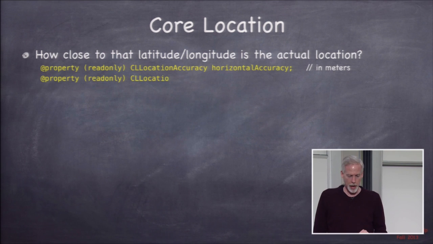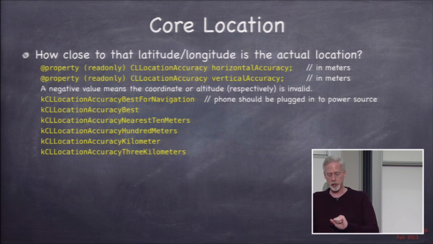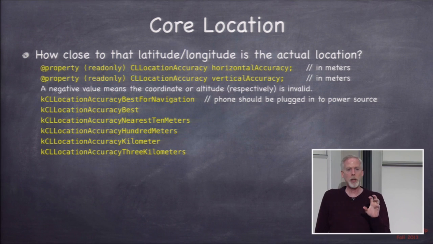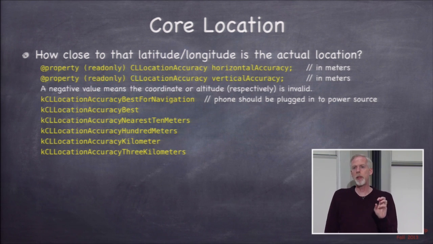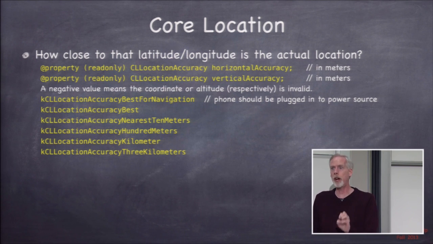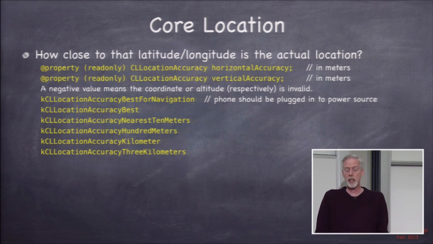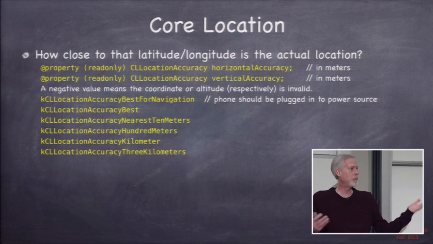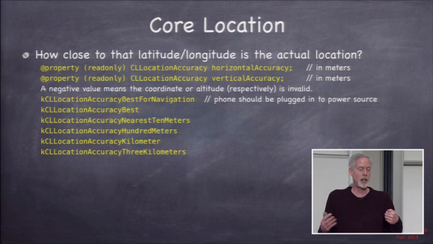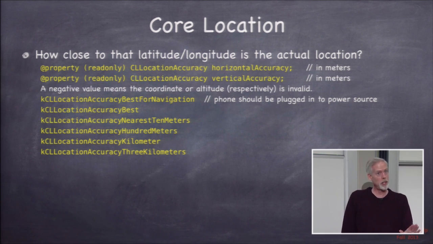Sorry, let me talk about accuracy, very important. When you get a location, you got it in a certain way that might have varying accuracy. If you got that location from GPS, it could be very accurate. If you got it by looking at local cell towers, it might be pretty inaccurate. It could be a mile off. And there are ways in between. On Stanford campus, you can get it by using Wi-Fi. You can look around, see what Wi-Fi things are near you, and tell by that where you are. Kind of scary, huh? And that works even if you're indoors.